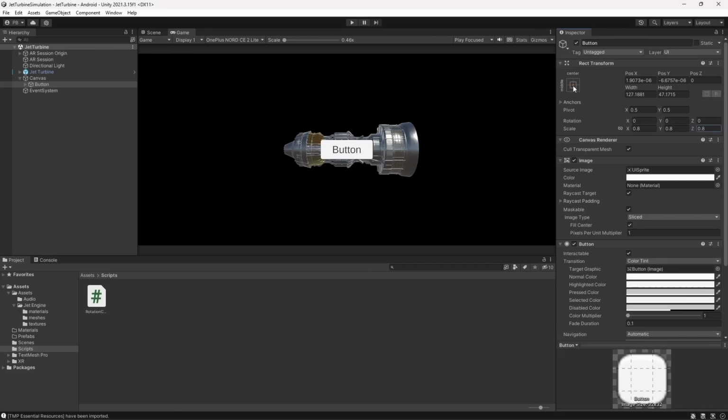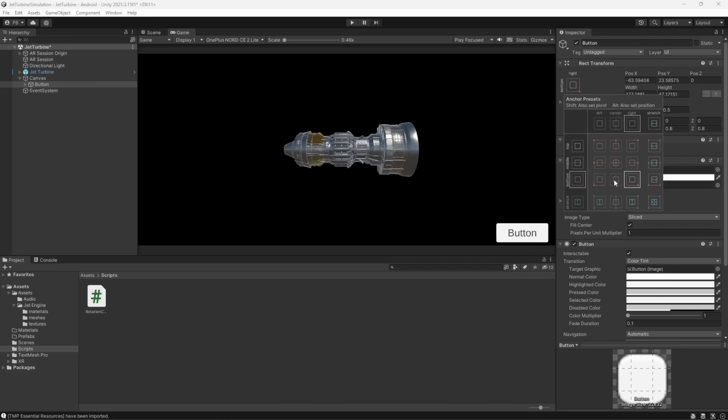And then what you have to do is simply click on this Rect Transform option. From there, press Alt on your keyboard. Okay, if you are on a Windows PC, press Alt, and if you are on a Mac, I think Option is the alternative for it. So you have to click on Option, and then you have to select this particular option so that it anchors to the bottom right.